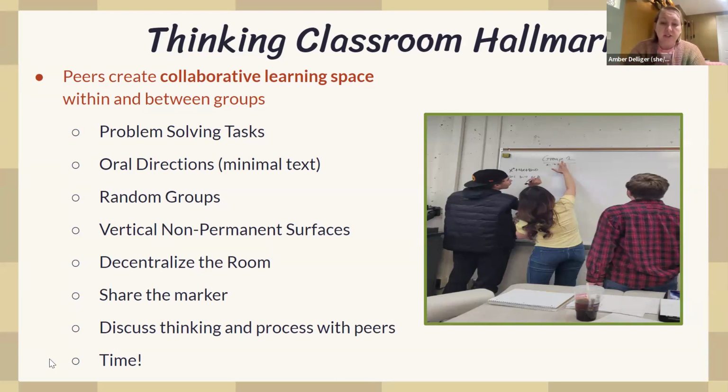We also work on decentralizing the room. That means that there is no front of the room. I don't stand in the front of the room. I don't give directions from the front of the room. The room becomes a place of learning and engaging and talking and problem solving. So I will stop them and check in with them all over the classroom because the learning is all over. It's not in one centralized place. I already talked about how we share the markers. So there's not one leader, there's not one writer, there's not one author. We are all constructing our learning together.